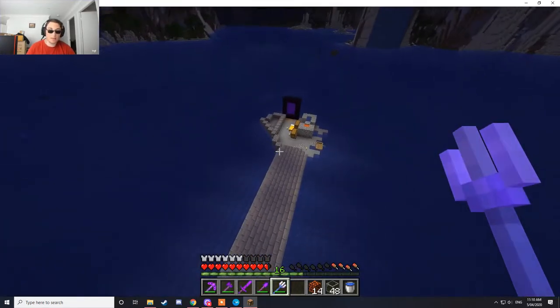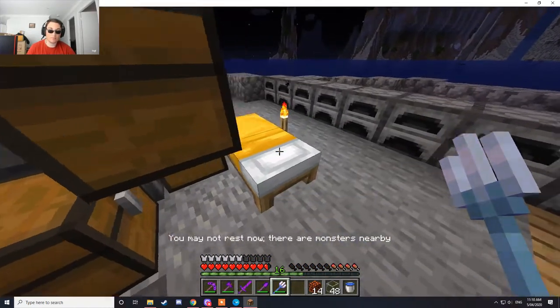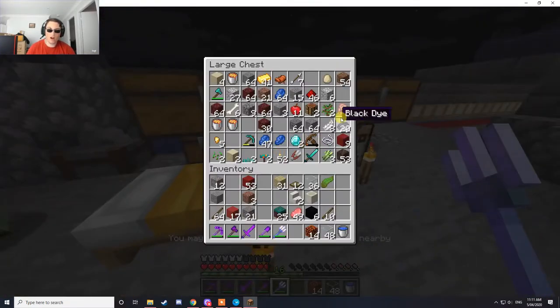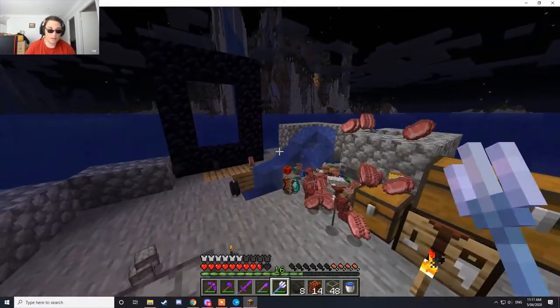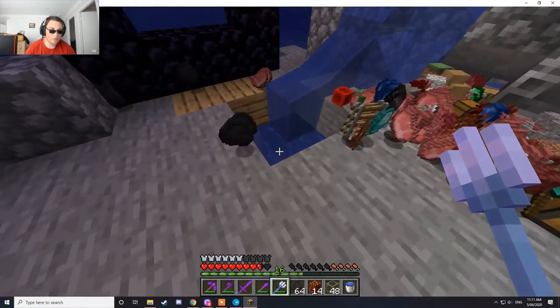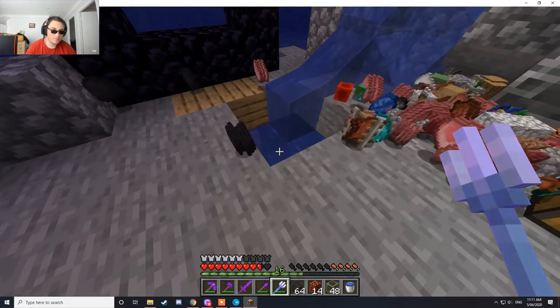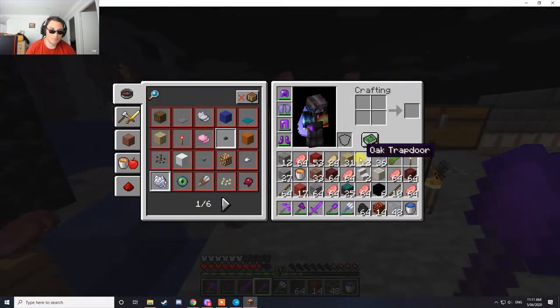I'm gonna center it around here. This is gonna be where the ender portal goes. We're gonna sleep in the bed. Oh, apparently we're not gonna sleep in the bed. Oh god. Oh, why? Why, Creeper? How did it even spawn? How?